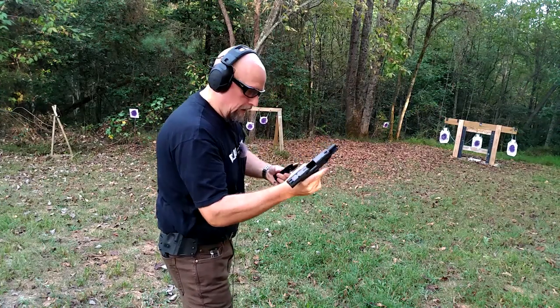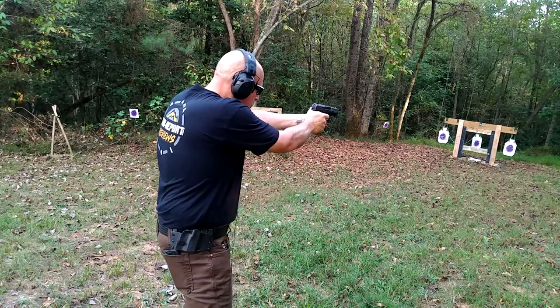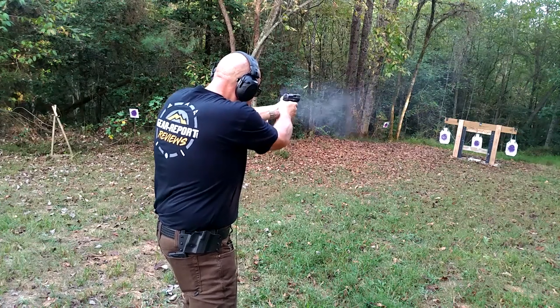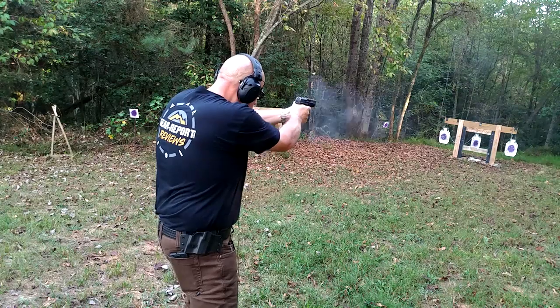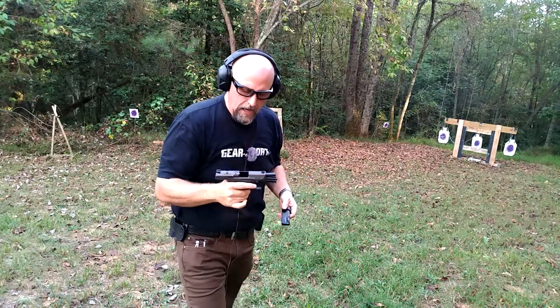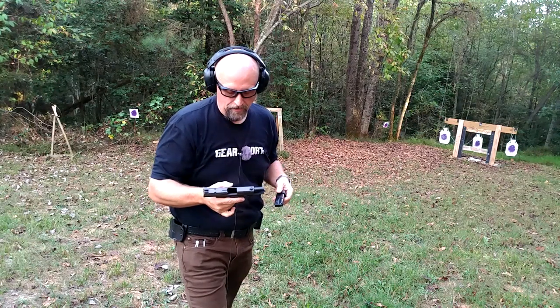It ate it. Again, magazine doesn't drop free. You got to rip. Interesting. Interesting. So it ate both of the flat nose flawlessly.